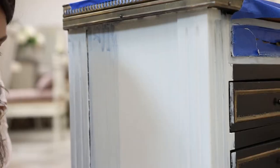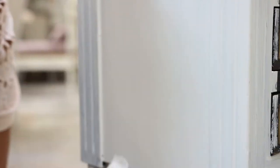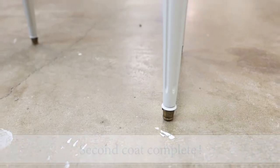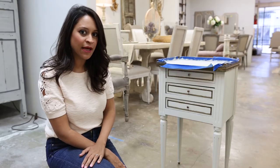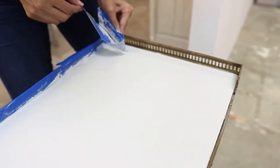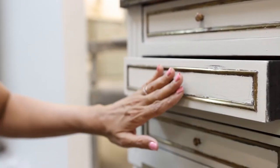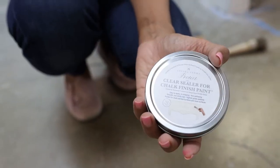Now that the first coat is dry, I am ready to add a second coat of paint onto this piece. Here you can see just how beautifully this piece has turned out after the second coat. I'm ready to move on to the next step, which is going to be to put our clear top coat onto this piece. Before I do that, I'll remove the blue tape. You might see a couple of little rough spots — those are super easy to touch up. Just use a little sandpaper to smooth it out, then use the detail brush to hit those little spots once more.